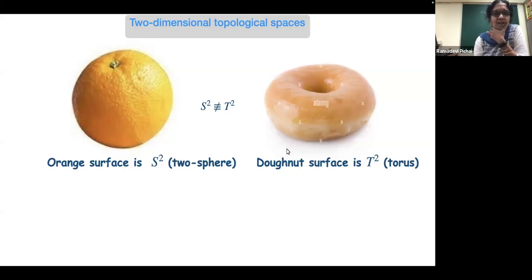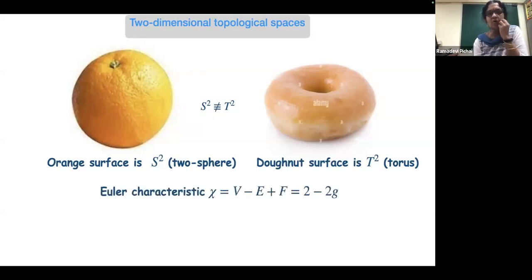That's what I mean. You can see by a qualitative argument that these two are inequivalent, but you need a mathematical quantity to say so. Interestingly, there is a quantity called the Euler characteristic for two-dimensional surfaces, where you triangulate the surface and look at the number of vertices, edges and faces of the triangles. After you've triangulated the whole surface and computed them, you will get this value. That value for the sphere will be 2, and for the torus it will be 0. So genus 0 is the two-sphere and genus 1 is the torus. This is a nice mathematical quantity which distinguishes topologically inequivalent two-dimensional surfaces.